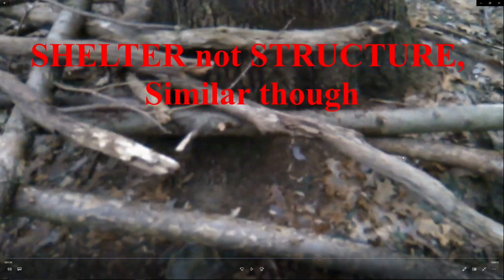And people will say, well, yeah, it's an old structure. The Bigfoot's not there anymore. He left a week or 2 ago. On my survival channel, guys, me and my friend made a structure and showed you how to make a structure. And that's 3 to 4 years old. I've been up there as recently as 6 months ago. And that structure still has pine needles and windproofing and waterproofing, 3 to 4 years later. So, guys, if it was a Bigfoot structure and Bigfoot left 2 weeks ago, it would still have waterproofing.